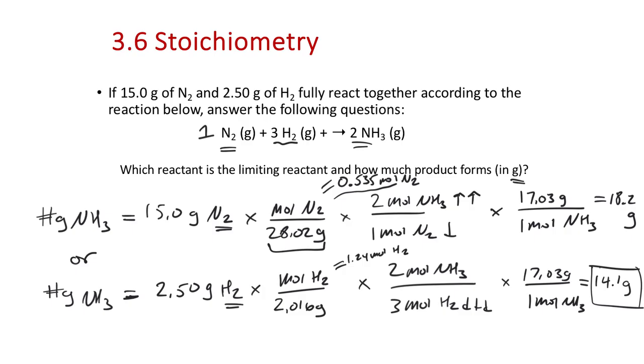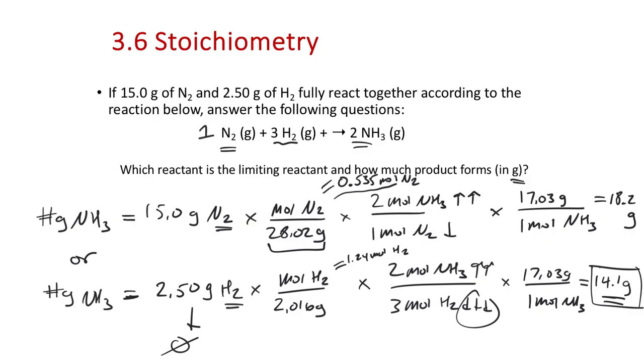So I hit 14.1 grams of ammonia. And at that point, my hydrogen's dropped to 0. It's been consumed. So my hydrogen's going away, and I'm gaining my product in this reaction here. So I'm losing the H2 as I'm gaining the NH3. So I've gained this much mass, and now I've hit 0 on my H2. I'm all out of hydrogen.